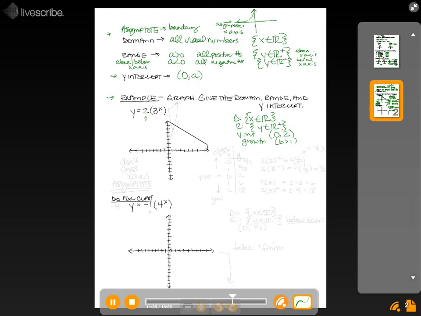Now what we do to graph this is we make a chart. We're going to make an XY chart, not an XX chart, an XY chart, and we need to have 5 sets of points in there. We're going to graph 5 points to do this. The one in the middle should always be the y-intercept. And then we need 2 above and 2 below: 2 greater x's and 2 x's that are less than.